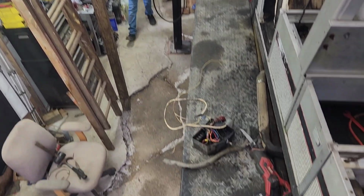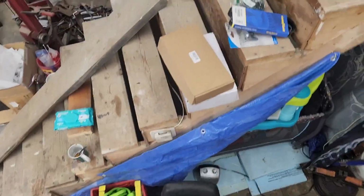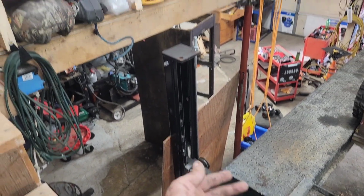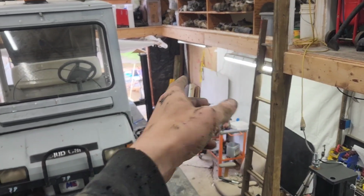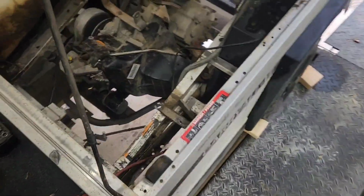We end up with a bunch of questions when it comes to using the lift, and right now I'm up here assisting John, but everybody seems to think we need a ladder to get up onto the lift. Really all we have to do is just walk over to here and then whoop, there we go. At any point on the stairwell, even at full height, I can step over onto it and get to anything in the shelving area that I want. That section that's a little further away, all I do is put a plank across. I don't even have to use the ladder to get up there. But you guys keep asking how do I get onto and away from everything. So I just almost fell down trying to film it just so you guys could see.